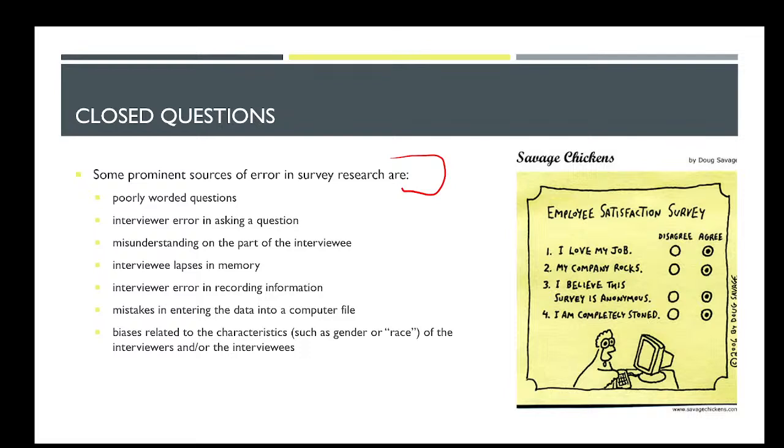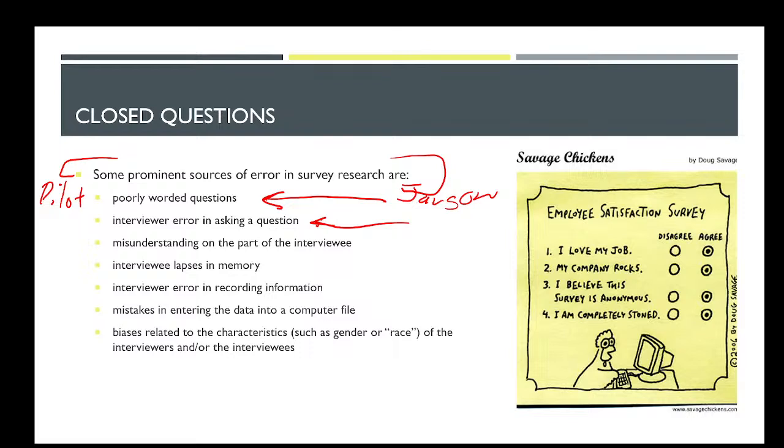Some of the problems in survey research. Poorly worded questions. There's lots of this, and again, this is easily avoidable by piloting your study, testing it, having other people read it. Those are easy ways to gauge whether your survey works. And we'll talk about how to word questions well. One of the big problems with wording is often jargon. Jargony questions are bad.